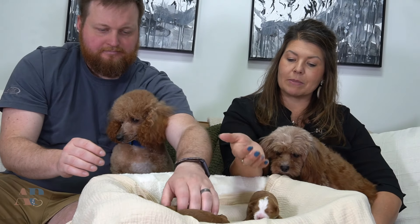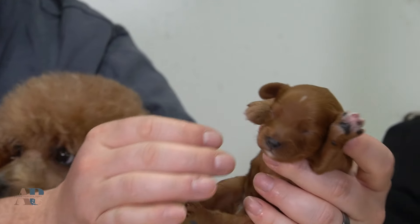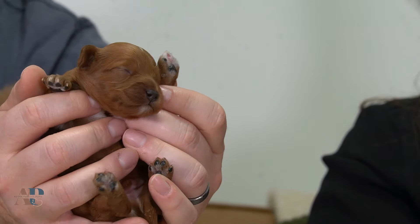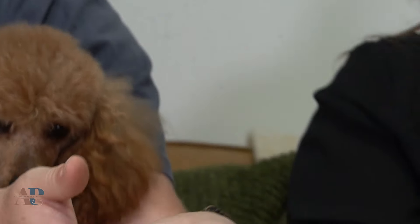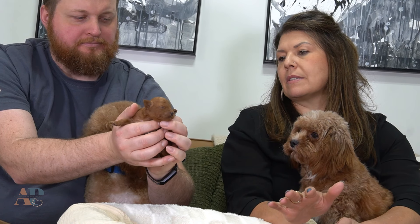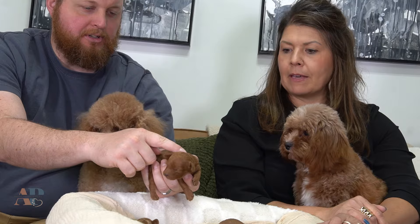The other two males don't have as much white on the forehead — actually none — and nothing across the region. Oh, we have a few strands on his forehead, on his chest, and on the tips of his toes. So they have a little bit of white, but just not as much visually on the face structure. Those two males look somewhat similar, with a little bit of a size variance between them, and probably a little difference in curl coat — I think this one might have a little bit more curl; you can kind of see it on the back.